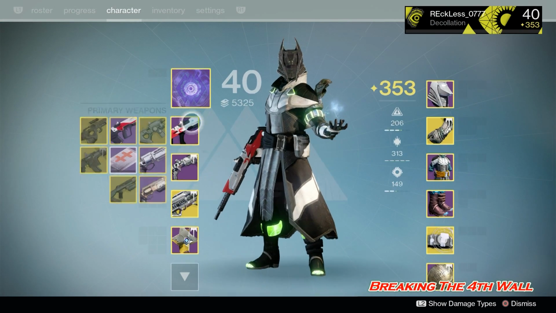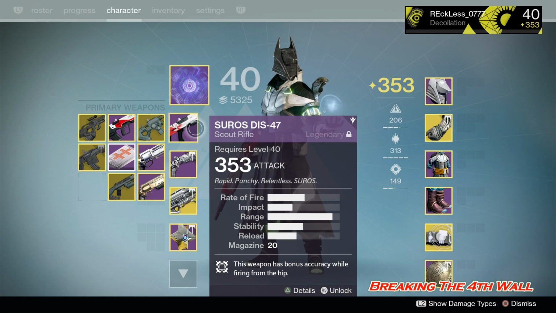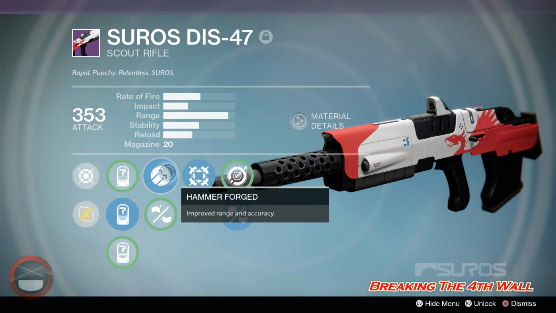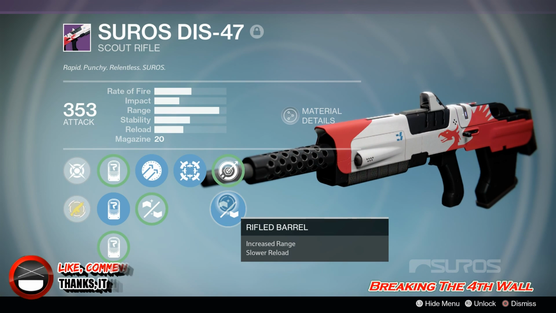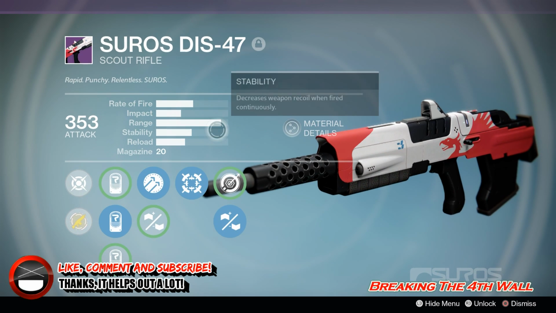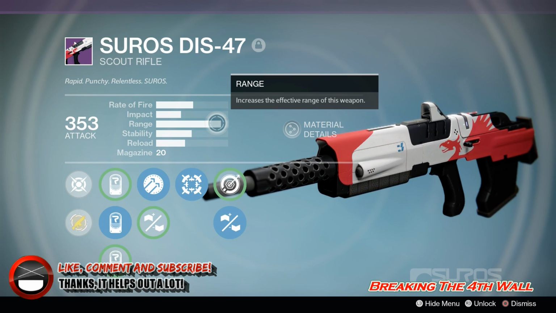As for weapons, I'm starting to like the Suros DIS-47 pretty good. I use SPO 28s, Hammer Forged, Hipfire, and Rifle Barrel. If it was up to me, I wouldn't have Hipfire on this because you're normally sighting down the majority of the time. And the range on this is huge.